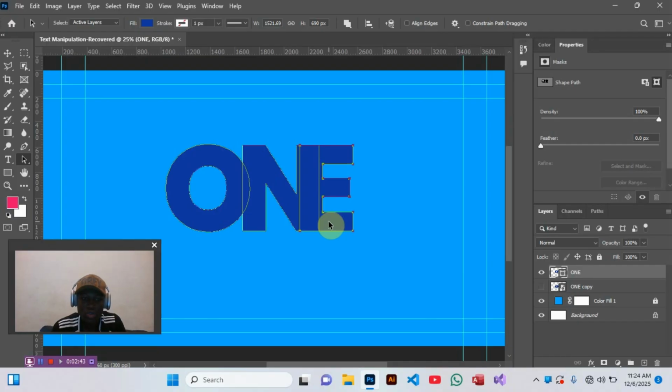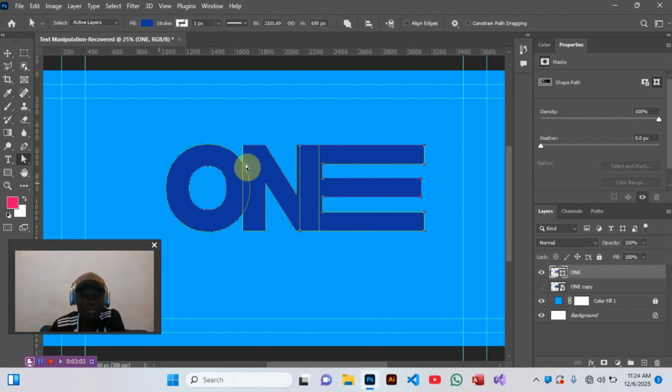I'll now shift to the direct selection tool by pressing shift A to switch to it. I'll now drag on this side, and whilst holding down shift, I'll press on the right arrow key to elongate it to the right hand side. So we now have something like this. I'll press enter and bring up the pen tool. So I'll press P on the keyboard.